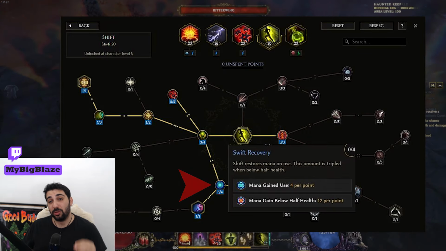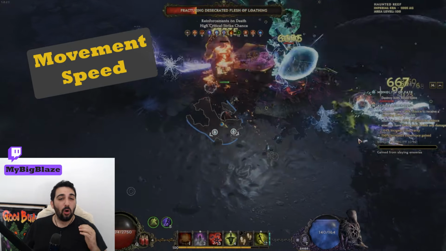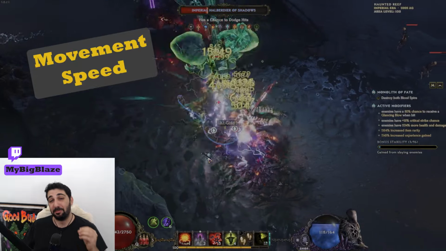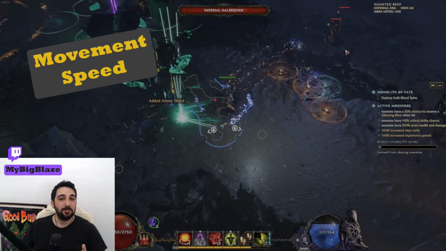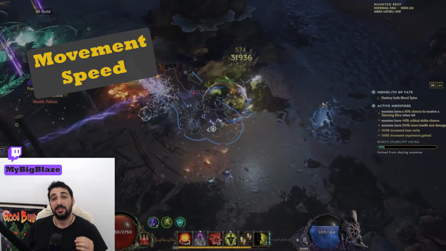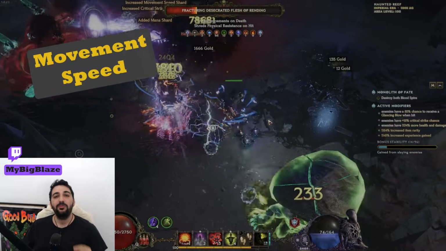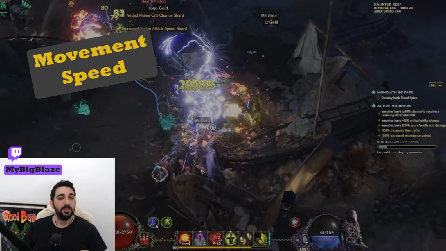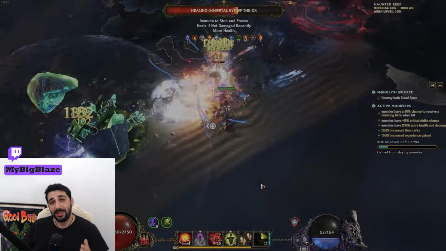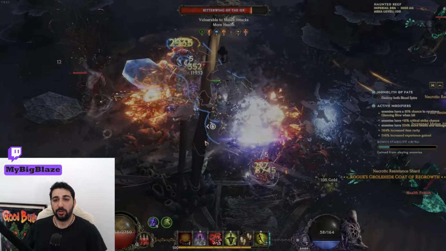Another tip that you should care about is movement speed. Usually movement speed is only a quality of life prefix to make faster mapping. But believe me when I say it, movement speed is one of the best prefixes to dodge abilities and stay alive. I learned it the hard way. Keep in mind that if you have ward build, your movement speed is a lot better than the no ward build.